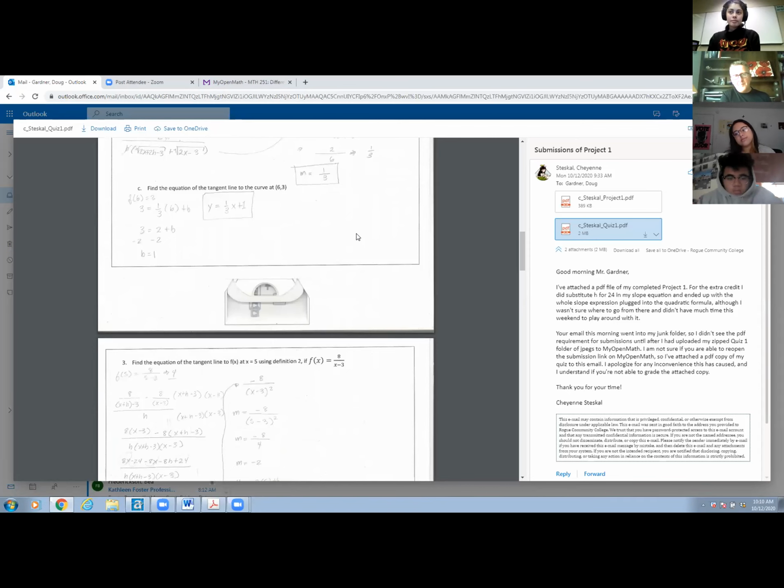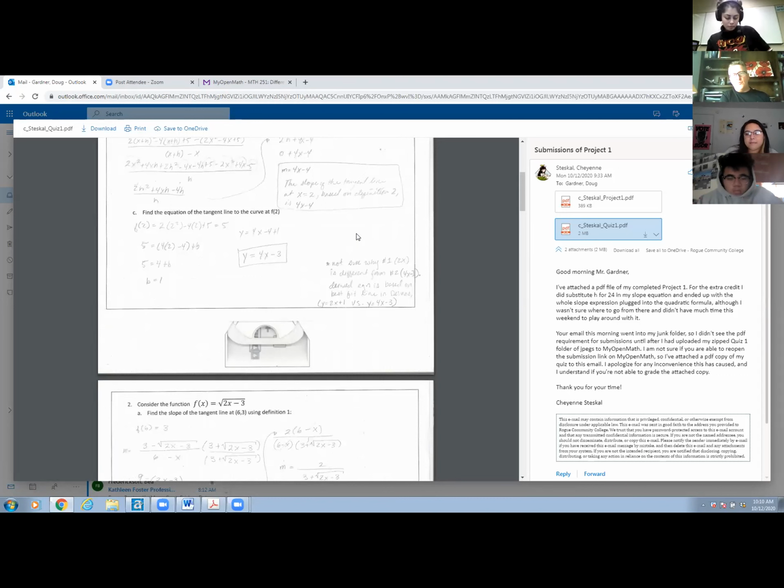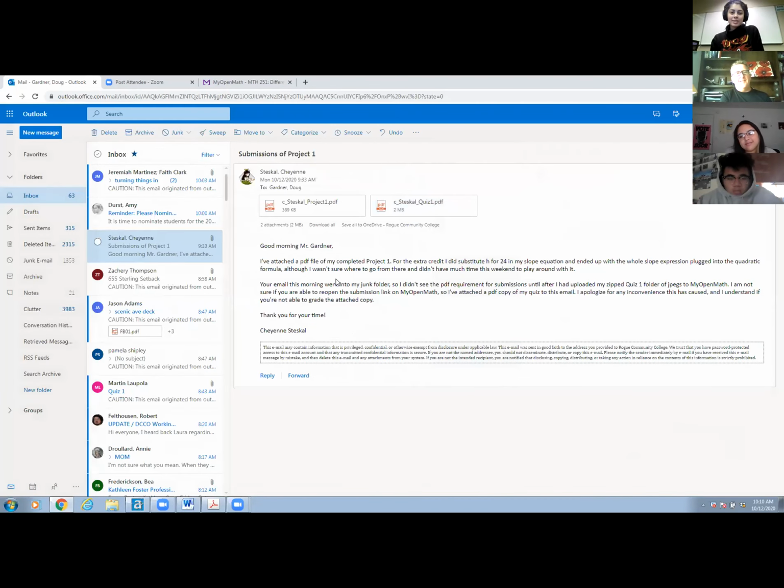And more importantly, I'm not looking for it to make it easy on me, although I guess that's nice too, but I'm more interested in I can write on it and you can learn from what I have to say. And that's what I'm most interested in. So everybody call Cheyenne. How'd you do that? I actually did scan it, but I saved it as a JPEG and not a PDF.